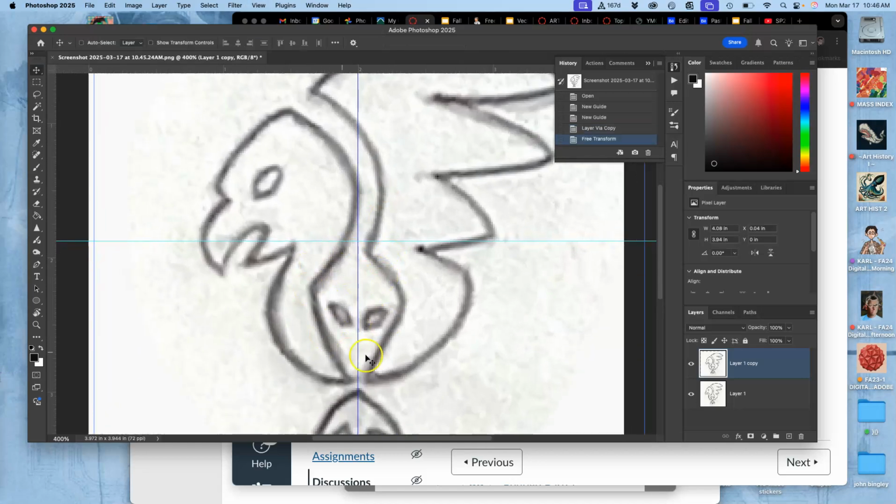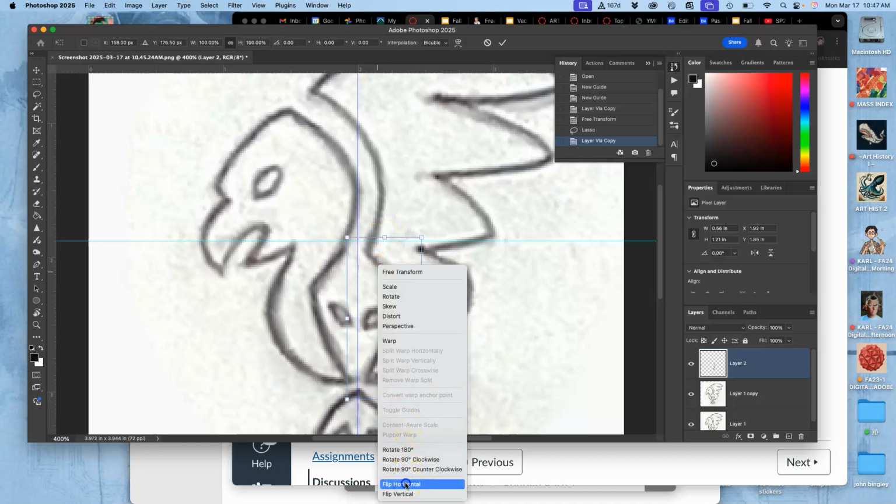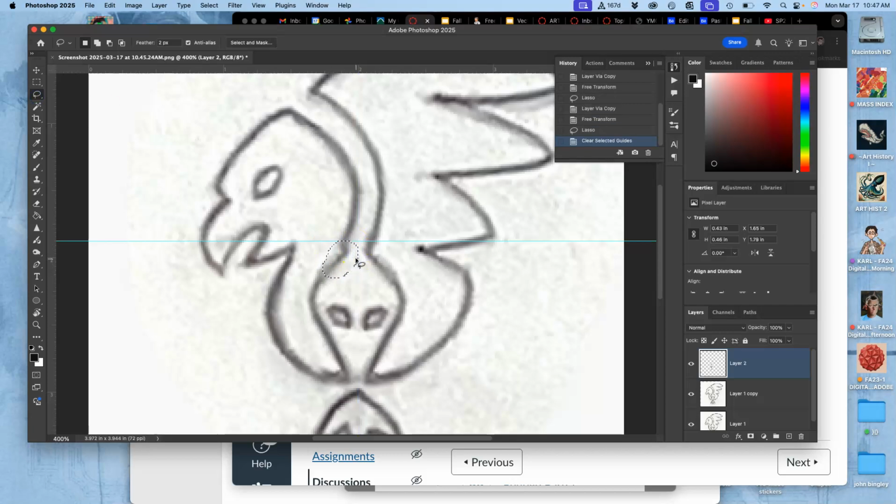Okay, the next thing is I want to maybe make this snake's head a little bit more symmetrical. So this is very helpful for when you're doing central symmetrical design. There's a few ways I can do this. One is to simply copy this side, and it will stick to your guides when you use your lasso. Simply take that and then duplicate it, Command J, and then Command T and flip horizontal that duplicate, and then just move it over. And I can get it kind of placed exactly where I want it. And then if I need to trim it so that the neck works, I can do that here.